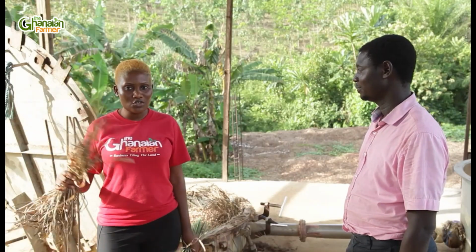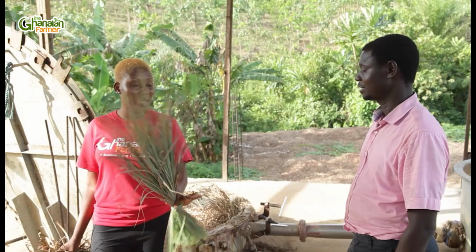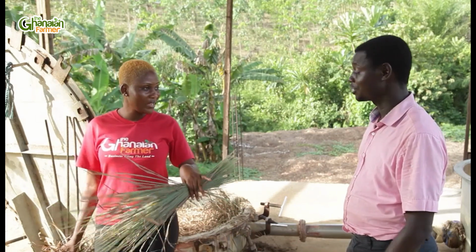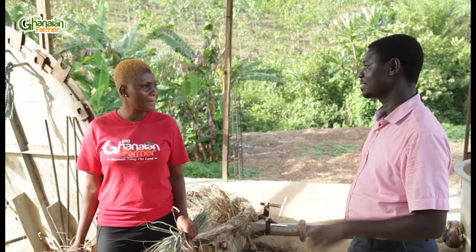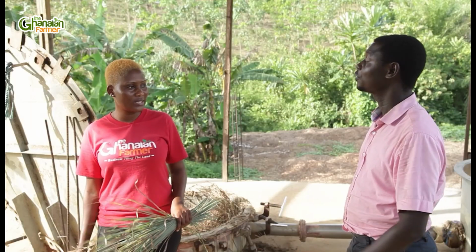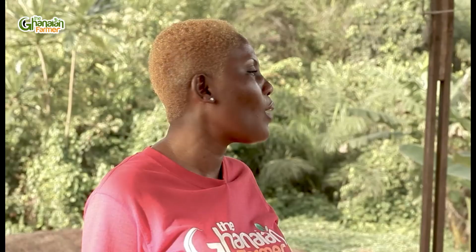Hello. So this is your mini factory. Exactly. Okay. And you're saying before distillation, this is semi-dried. Semi-dried. Yes. So this is how it looks like. So after how many days do you move it from the farm to this factory? When it's hot days, 3 to 4 days, it should be collected and sent to the processor. And brought to this place? Exactly. Okay, so when it comes, what happens next?